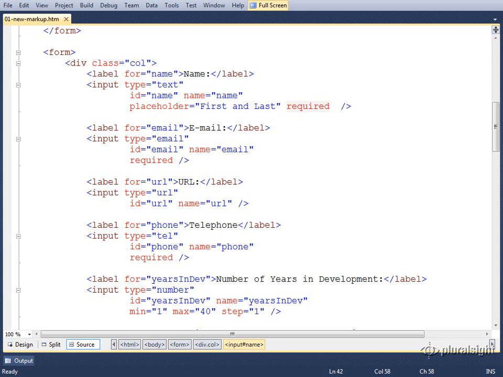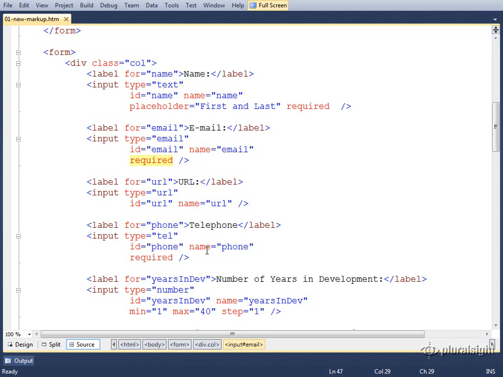Now, the idea behind these input types is to give you the support for the types of data that you're used to working with and collecting on a daily basis. So it's nothing spectacular, but now we have built-in ways of dealing with email addresses and URLs, telephone numbers, and even regular integers. So looking at this email item, you can see that we have the type equals email, and I can also apply the required attribute to it.